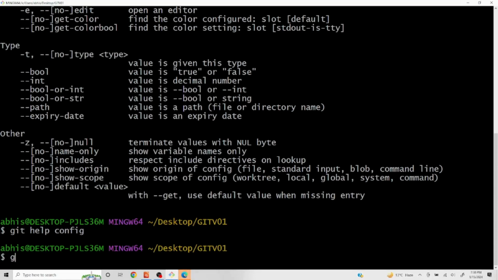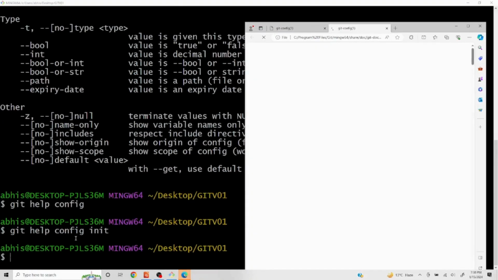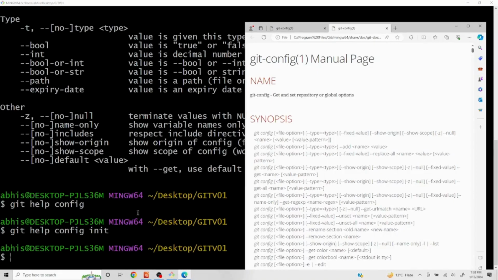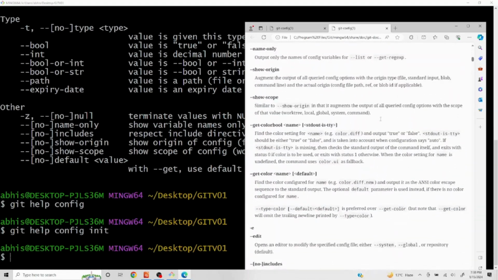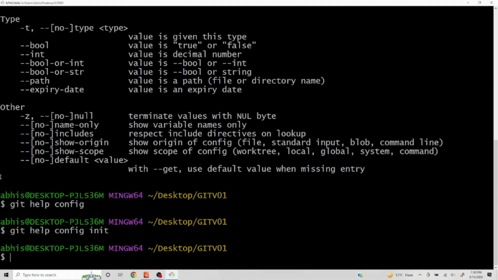So I write git help config and let's say I write init. This is one of the commands. What will happen is it will open that particular manual provided by Git and give all the details here. So whichever thing you want to understand, you can write this particular command, and then whatever you want to understand inside that, you can write on top of that and it will open the manual.